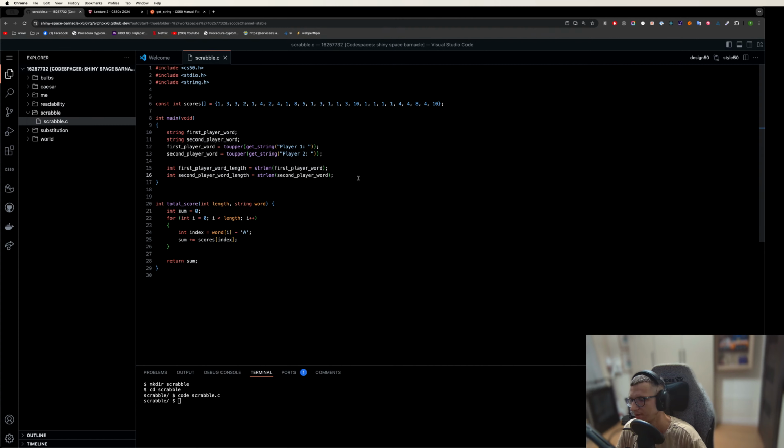Okay, now we can calculate the first player score and the second one. So it would be total score, first player word length, and the string itself, first player word.